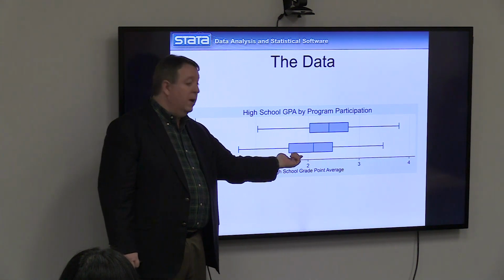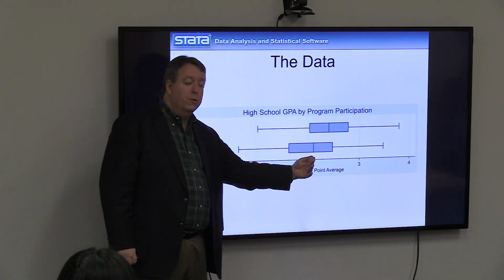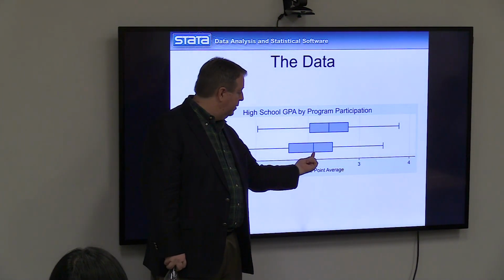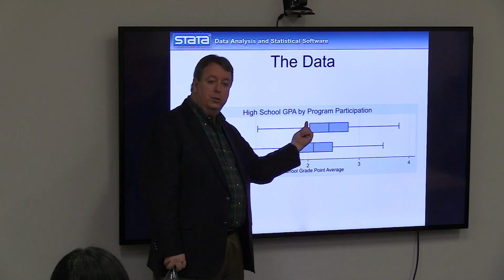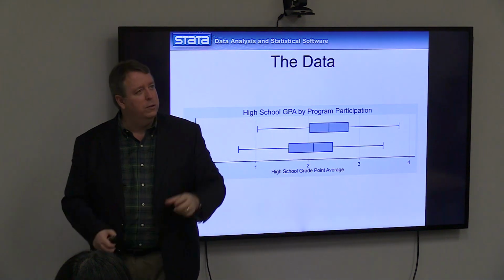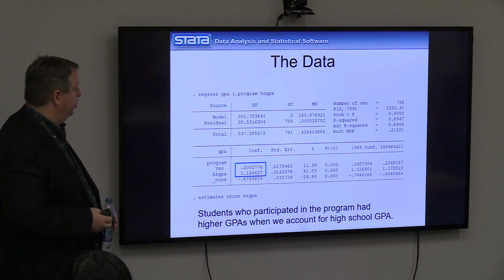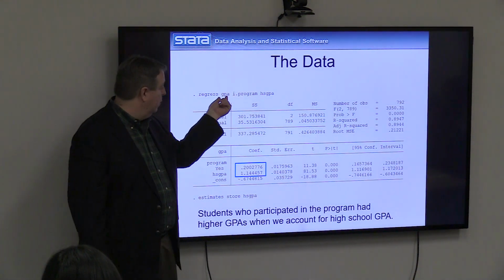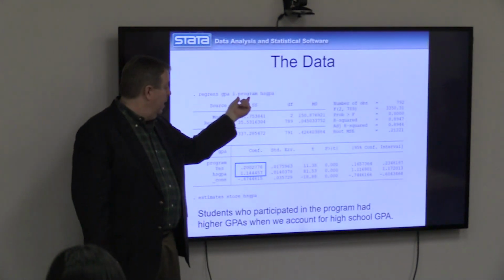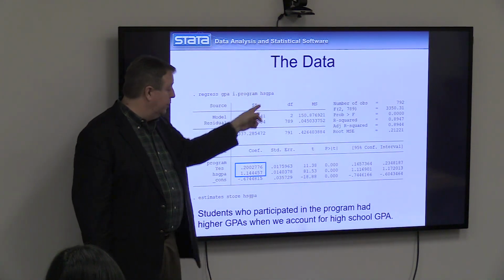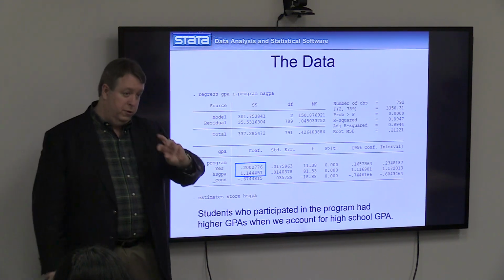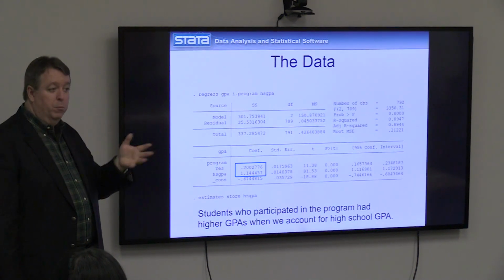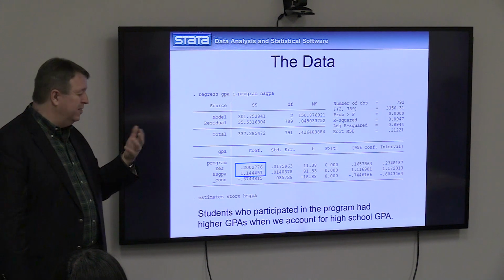So then I started thinking, well, let's look at high school GPA, because high school GPA was reported before the students took my study skills program, right? And this shows that the students who took my study skills program had lower high school GPAs than students who did not. So now I'm starting to think, well, maybe there's a more complicated pattern here to the relationship between my program and GPA. And in fact, if I do a somewhat equally naive regression model where I have GPA as the dependent variable, and program is my primary thing I'm interested in, but I adjust for high school GPA, now the direction has flipped. So when I adjust for high school GPA, it turns out that my program actually moved in the helpful direction. Okay? So that's good news.